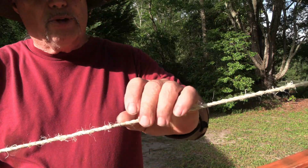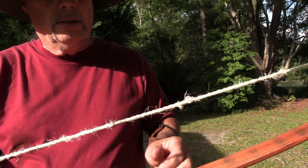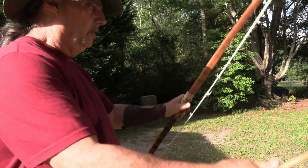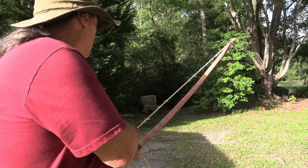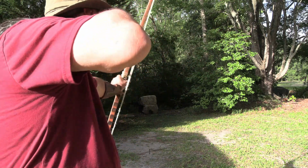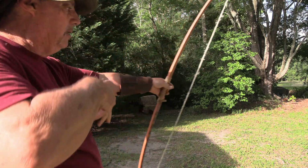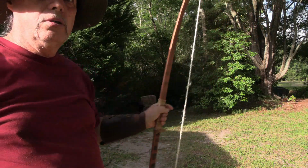I did wrap some sinew right here so the arrow knot wouldn't cut the string. I'm just leaving all this. It won't hurt a thing. Looks cool. I tell you what, it shoots good. Wow, that's cool.